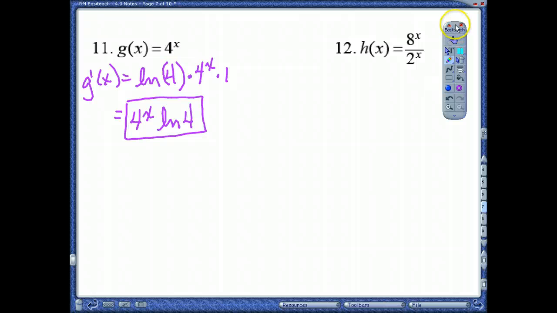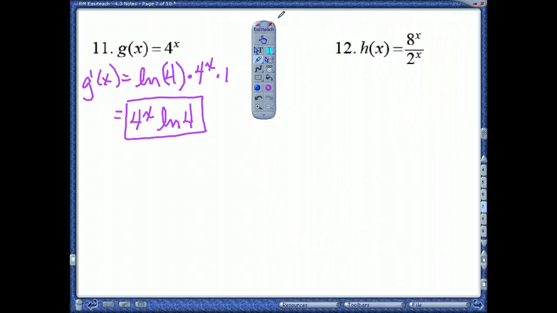Okay. Now when I look at number 12, once again, that kind of looks like it's going to be a quotient rule. But remember the property we used when we had e to the whatever power divided by e to the whatever power? We're going to use that same concept. If your bases are the same, then you can subtract those exponents. But if your powers are the same, you can simplify that way too. Because they both have an x for their power, I can rewrite it using parentheses because we know that property from Algebra 2. It's exactly the same concept.